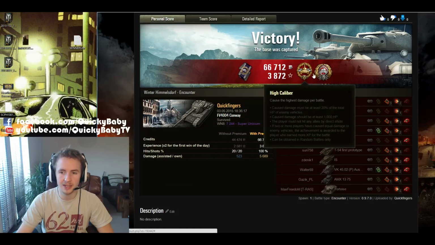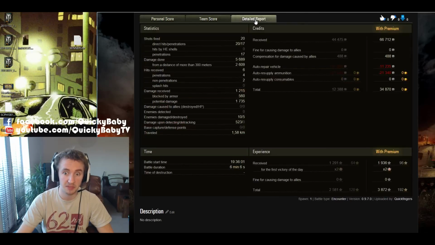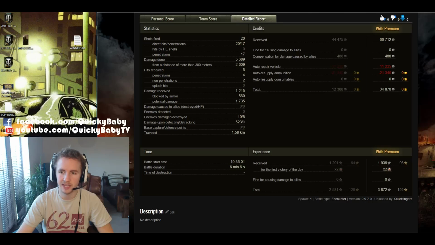Next up, we got another high caliber and a tank sniper on Himmelsdorf for 5,700 damage in just over 6 minutes this time. The marksmanship we showed in the Conway was very nice, 20 hits out of 20 and 17 of those penetrated. And as I highlighted in the gameplay, we managed to block 560 damage with our armor. And thankfully this time I didn't fire any APCR rounds, so we made 35,000 credits profit.